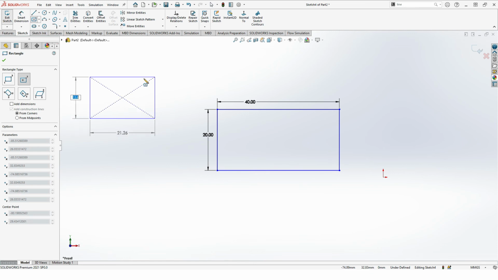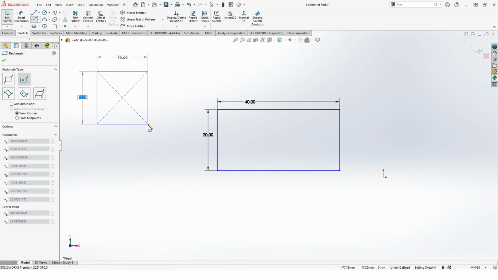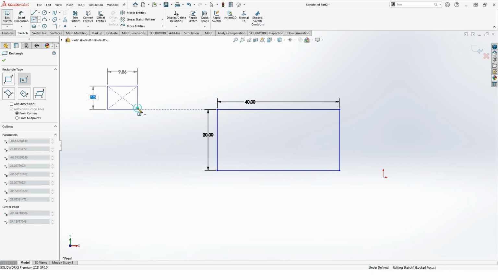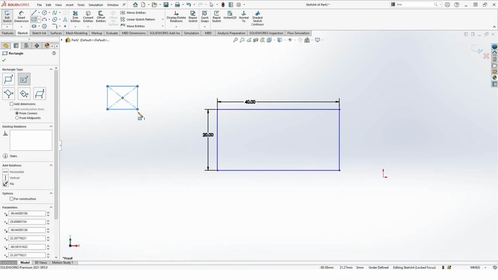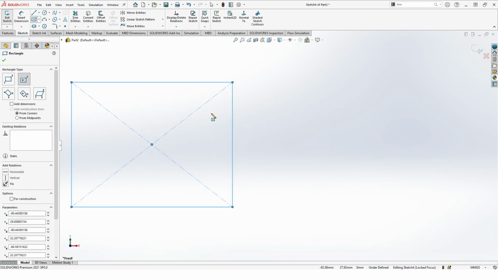Okay, so this is the way of creating it, and you will see on the left side the options are open. Which kind of rectangle you want to create, from corners, from midpoints. From midpoints we can give.